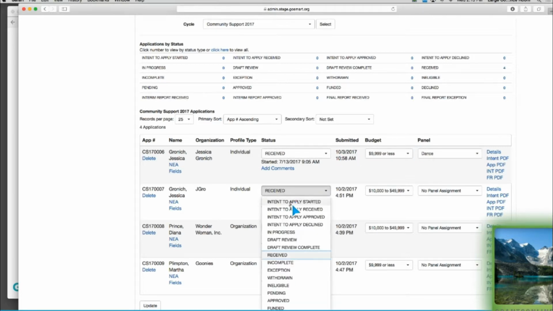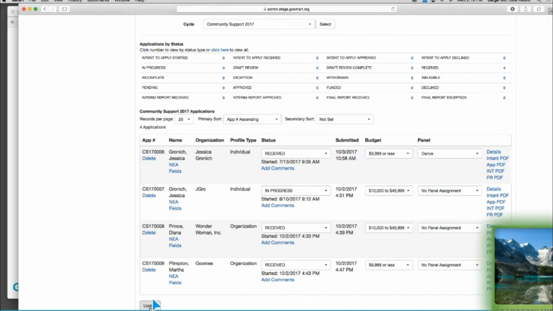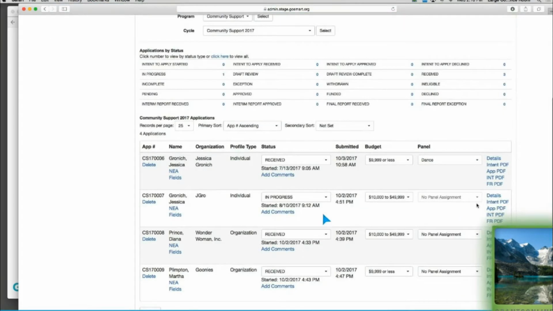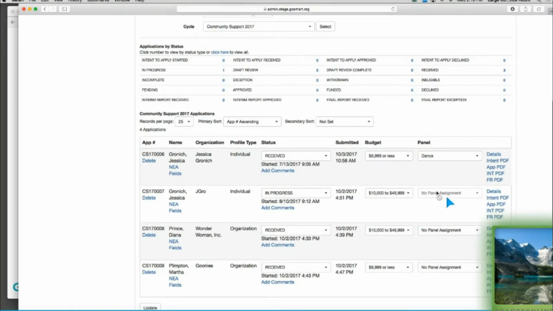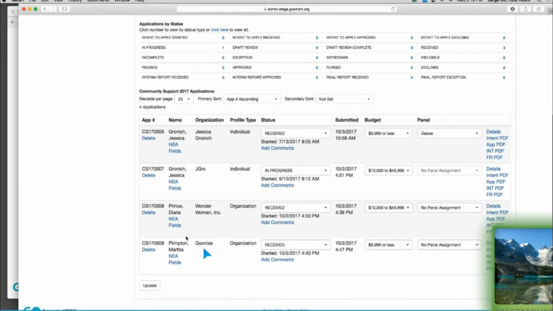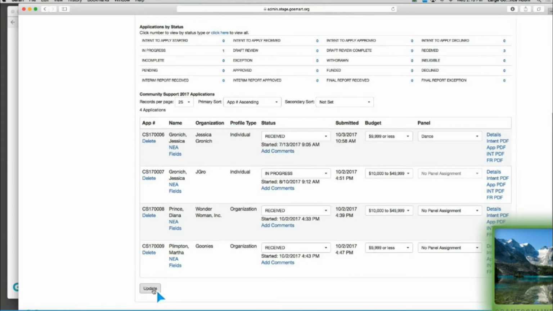Much like you experience now, only applicants in the received status can really participate in the panel. So if we've got our folks in received, we can then pull from our created panels, and if we'd finished theater or we had additional items, they would be here, and then you could assign your applicants this way. If you have somebody, let's say, in progress, what you're going to see is a drop-down that you cannot access. So everybody that needs to be assigned needs to be in received, and then you'll be able to assign them to the appropriate panel. And just like you do with statuses, you'll change those panel assignments, you'll update at the bottom, and then your assigning is complete.